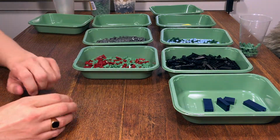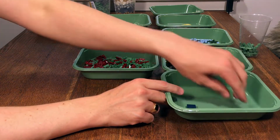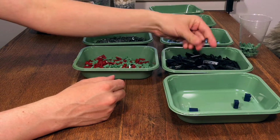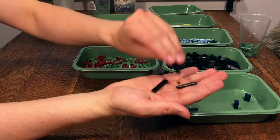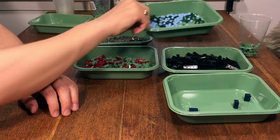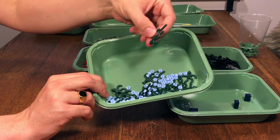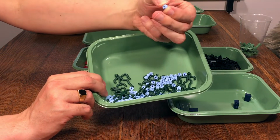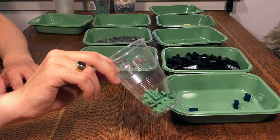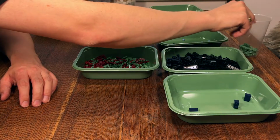In the first one from the Lego house, there was a small bunch of these blue 1x2 bricks, which are great. I have some plans for these, and a lot of 1x4 black tiles that I use for roads. Very nice with a lot of those. Some plant parts, both these darker green seaweed stuff and these small blue flowers, which are pretty cool. Some 1x4 sand green bricks. I have a lot of these in advance, but I wanted to just get a few more.